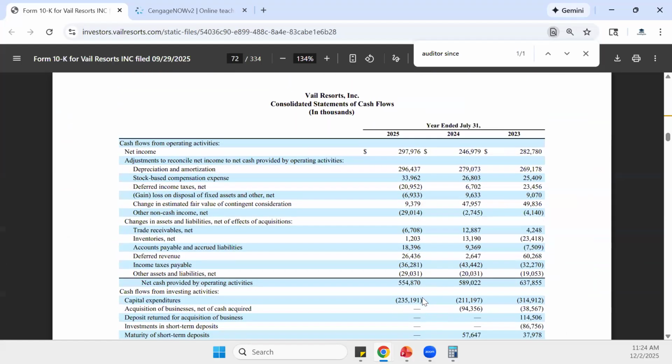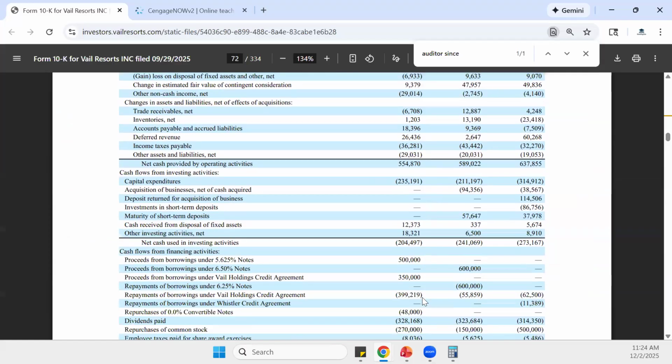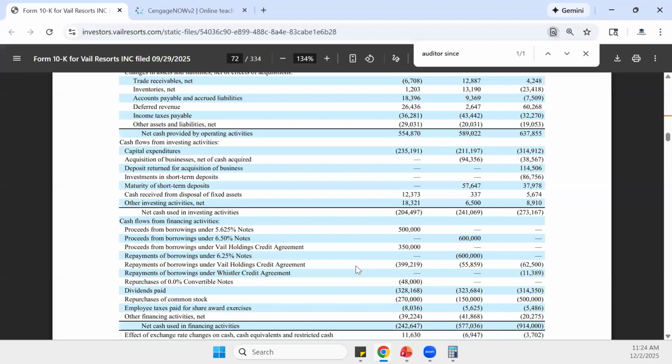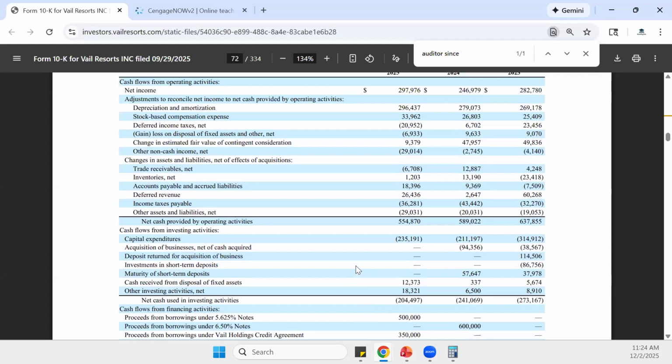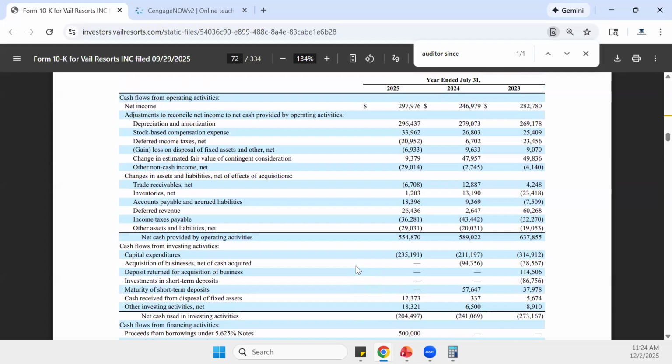So that's sort of the stuff that we can see on a statement of cash flows. Another thing to look for is, when looking at a company, if their net cash provided by operating activities is negative, something's going very wrong with the business, because if a company's bleeding cash from operations, it has to come from somewhere else. They're either going to have to issue more debt, issue more stock, or sell assets, right? There's three elements to this, and the cash has to come from somewhere and the cash has to go somewhere. And in the ideal world for investors, the cash comes from operations and it goes to financing activities.